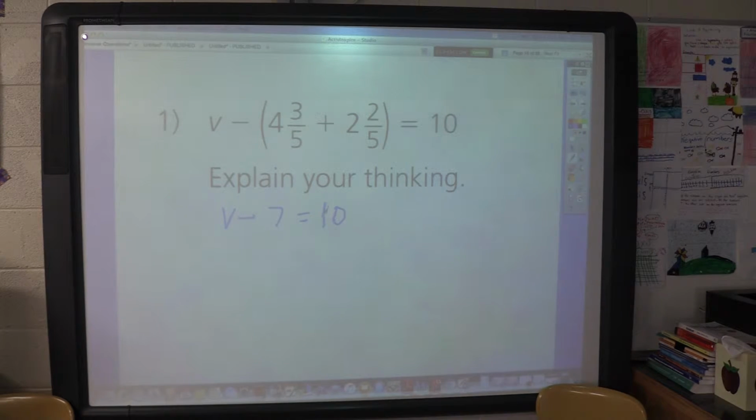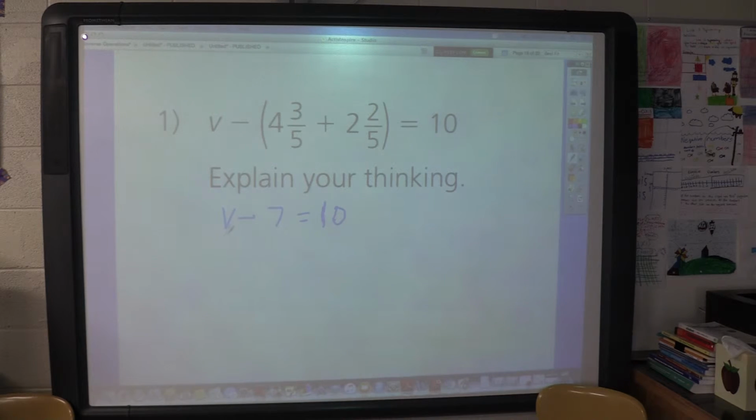Now here we need to try to figure out what is the value of v. We have in the past been working on inverse operations when we had 1 or 0 on this side of the equal sign. Now we have 10. So I'm going to use the inverse operations to do this. Now, of course, my number sense tells me that v is going to equal 17. My number sense, I see this and I know that right off the bat. But for the benefit of my students, I'm going to show how inverse operations can prove that v will equal 17.